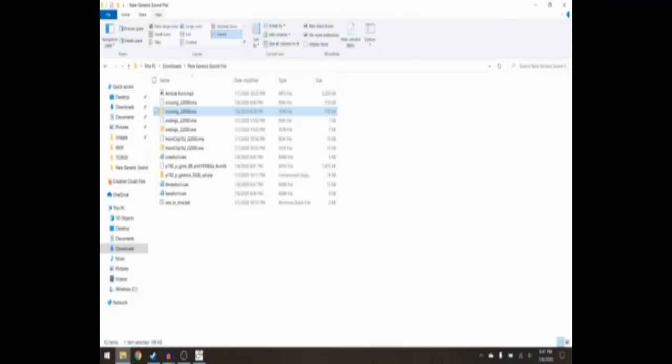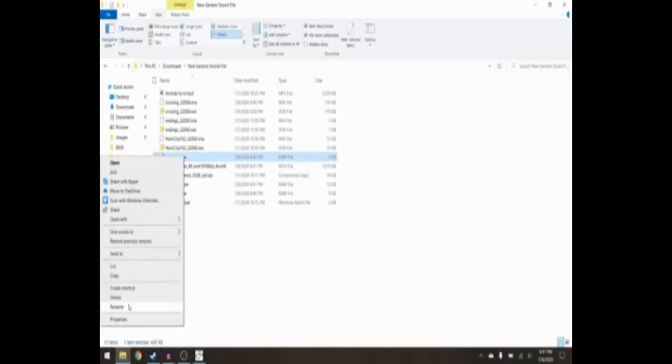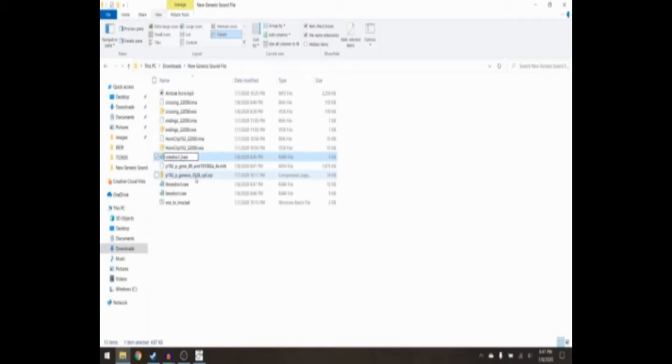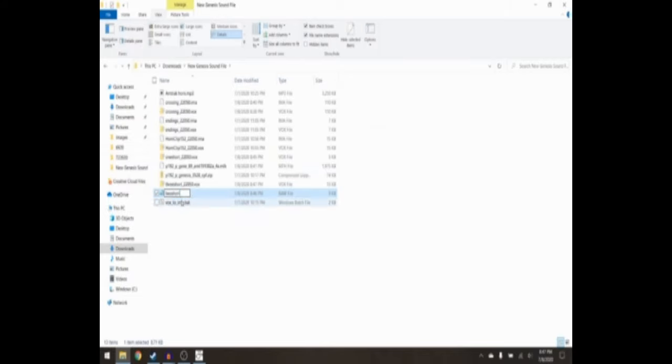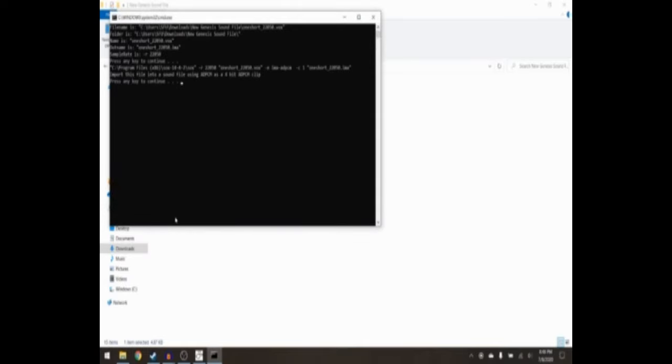Now I do have to go back and convert them to the IMA format with the batch file. I have to rename them first just for the purpose of that batch file. It requires the sample rate attached to it and the correct file format. I'm going to do that for all three files. And one more. I'm going to drag them all over, hitting two characters at random. And that's the last conversion that we need.